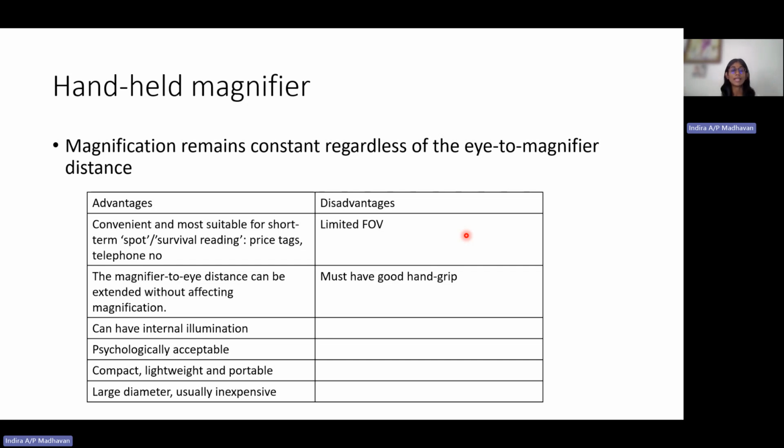So basically this handheld magnifier is the magnifier that is prescribed only for the short term, not for reading a textbook, not for something that you read for a longer period. It is only for you to look at something. If, let's say, something on the floor is too tiny and you don't know what it is, you can use it to have a look at it, or to read ingredients on a bottle or receipts, things you read for a very short period. So only for short term. So that is the handheld magnifier.